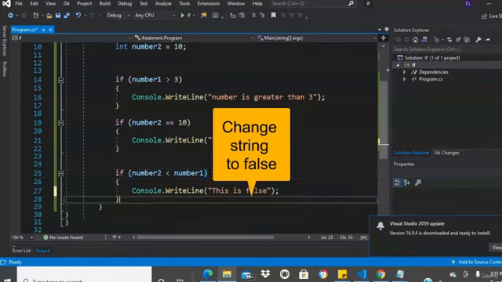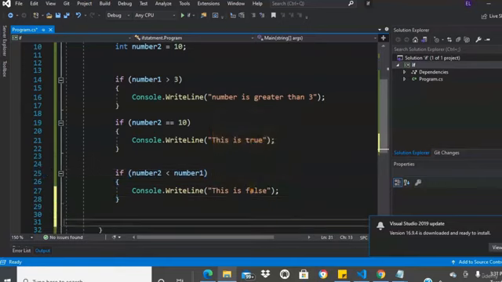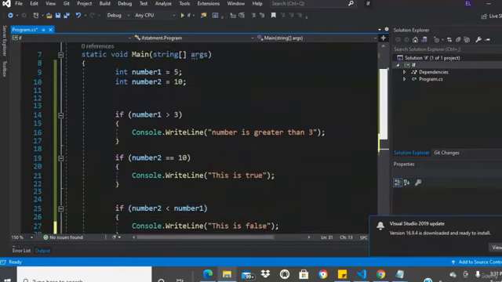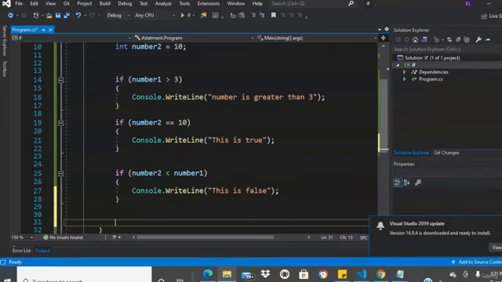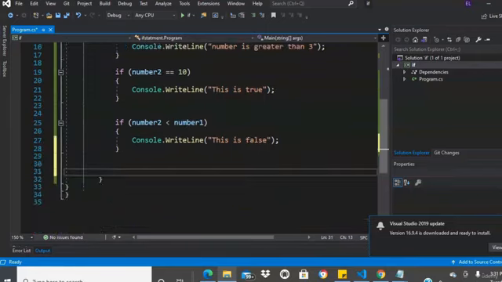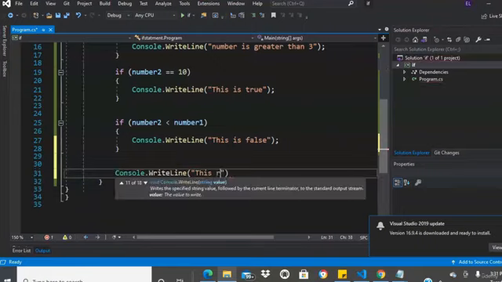Now, what's important to remember is anything that's written outside of the if statement will execute automatically. So as I'm running through my program, the compiler will check all of my if statements, whether they evaluated true or not, and then it'll go to the code that's underneath and run it. So for example, this runs no matter what.